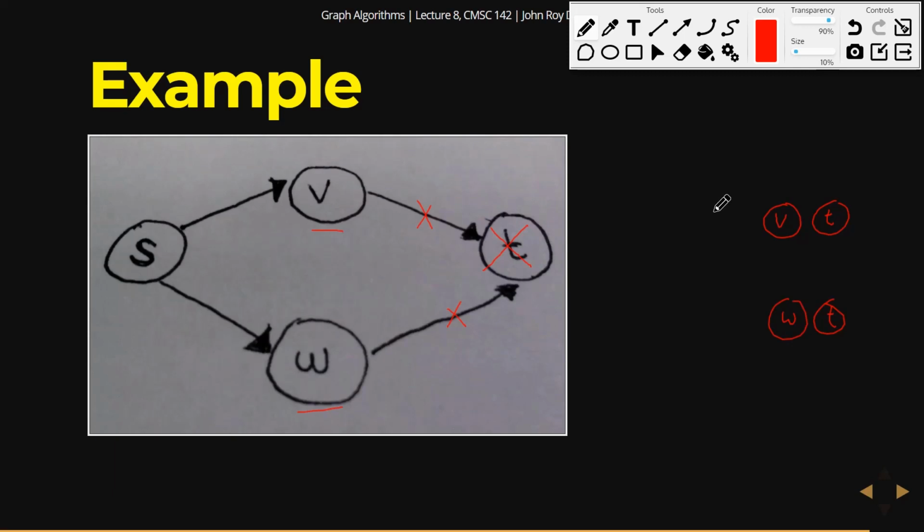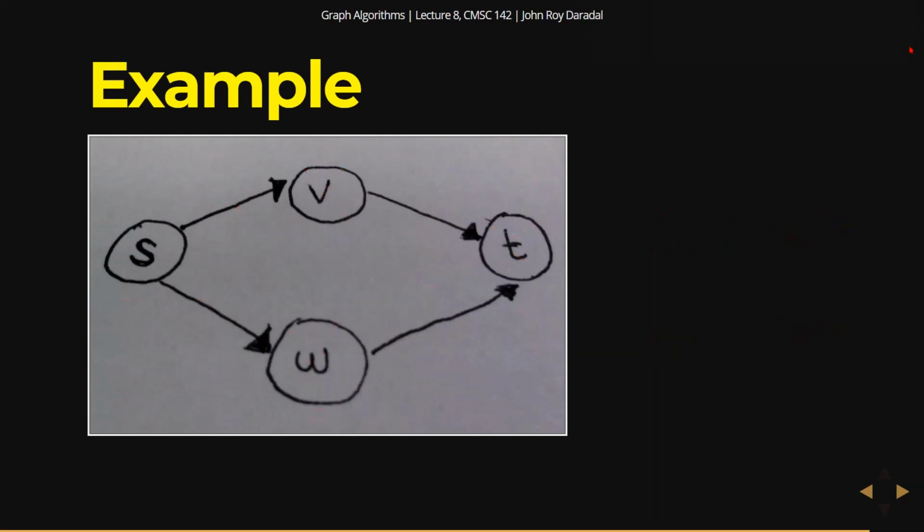And then if we remove V, this would be removed. So after that, W would be the only remaining sink. So that would be W, and then when you remove W, S would be the only remaining sink, and that would be the topological ordering. Now, if we chose W first, then this would have been removed, and then V would have been the next sink, and then after that, it would have been S. Okay, so there are two possible topological sortings for this one.